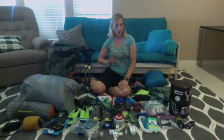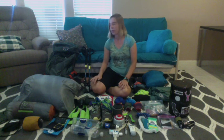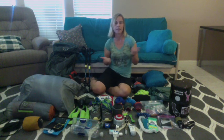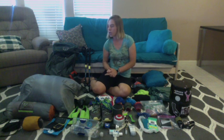I haven't weighed it all yet, but I'd say my base weight is probably around 20, 21 pounds. When I normally go on weekend trips, it ends up being more like 15 pounds. So I'm adding a bunch of weight for the John Muir Trail. I just decided I would rather be safe than sorry. I don't want to have to leave the trail because I didn't pack something. So I would rather pack a lot more weight and never have to turn around, rather than deciding, oh, I'm not going to get this safety gear because I don't think I'll need it, and then I do when I have to turn around.